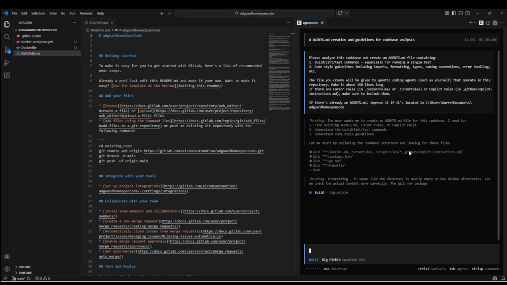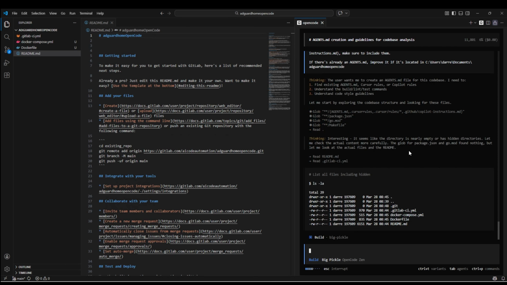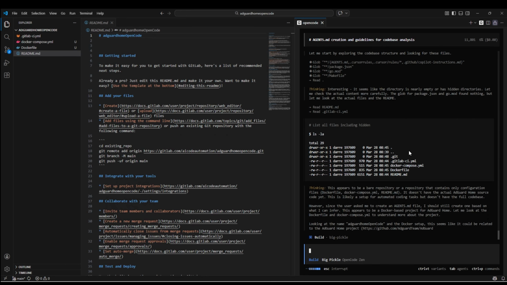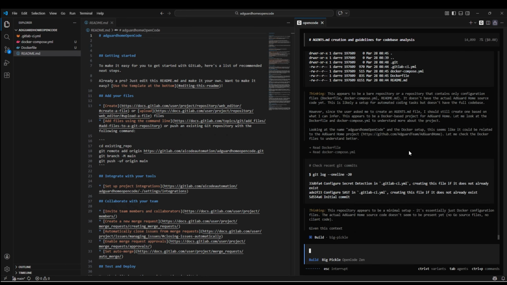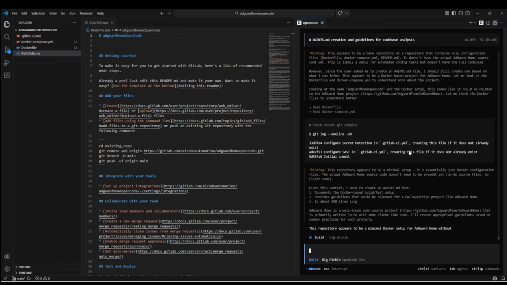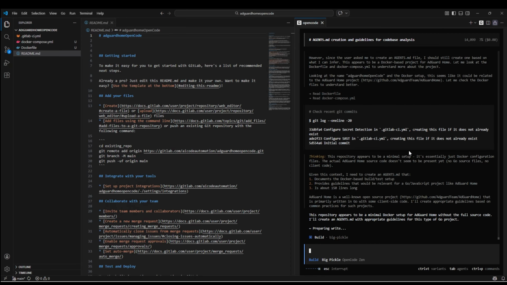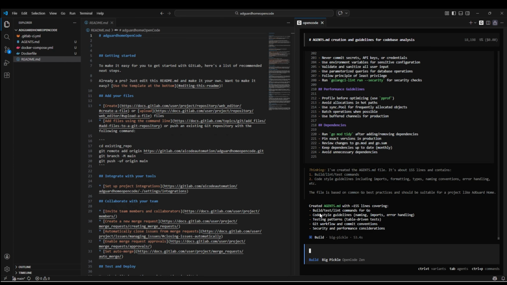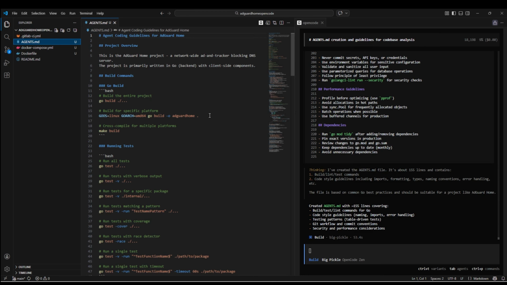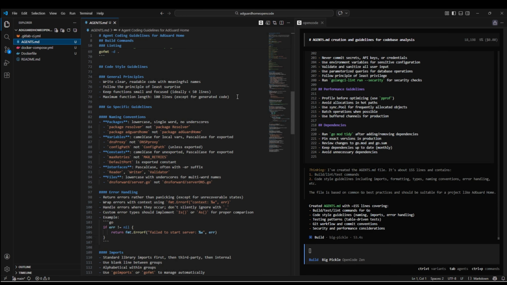This will create a markdown file that describes this project. So every time we open code with this project, whether it's on this machine or another machine, or if you have multiple people working on the same repository, you can all work by the same rules. So we have the agents.md file. Let's go take a look at that. Interestingly, it's decided to use Go as its language preference.